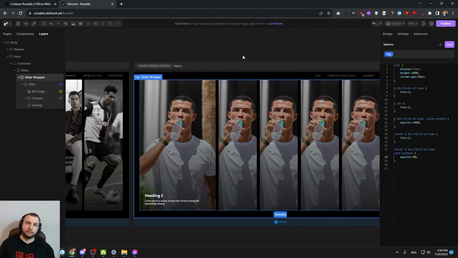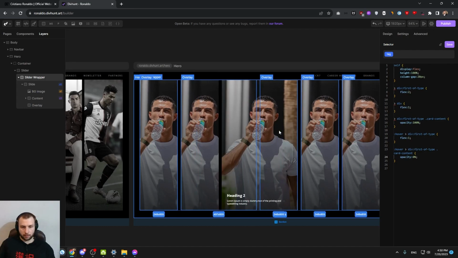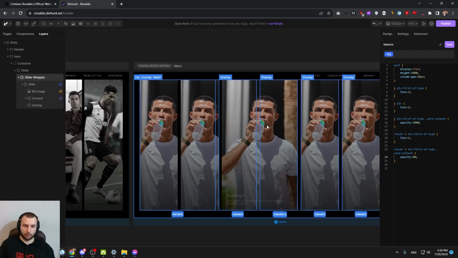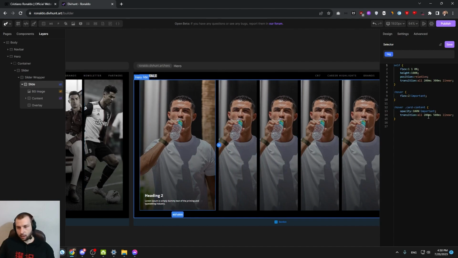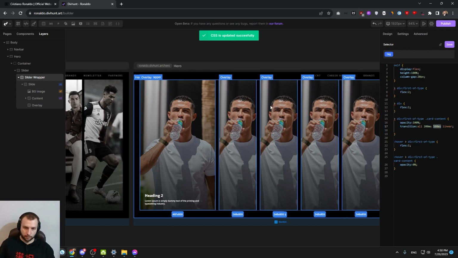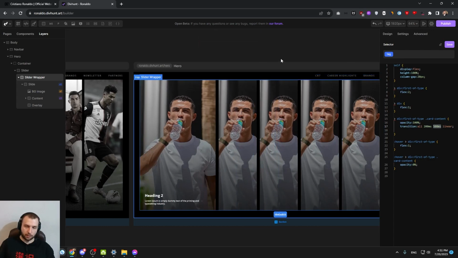The only issue that we have now is when I hover out completely from my canvas, first content, this one here doesn't have any delay. So you'll see it looks kind of broken because there's no delay when I hover out. So how are we going to do that? We will take this delay that we used before. So I will just use it with custom CSS. I will open slider wrapper, and here we will target card content, same where we wrote 100%. We want to reset transition to be with delay. So if I save now, you will see that if I hover out, there's a delay.